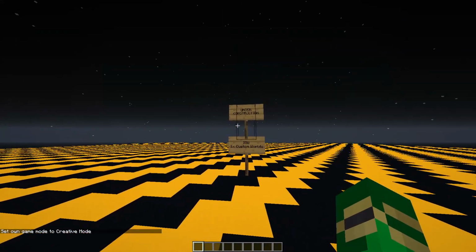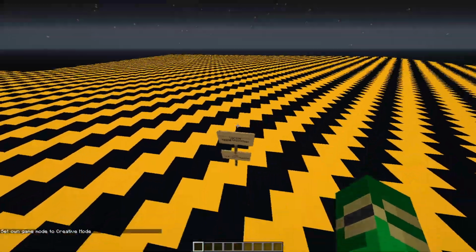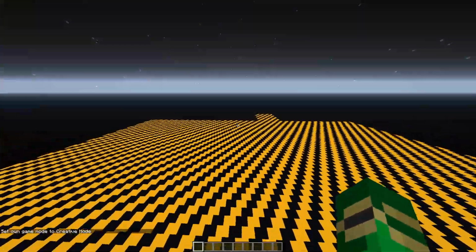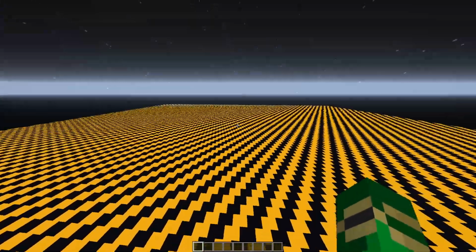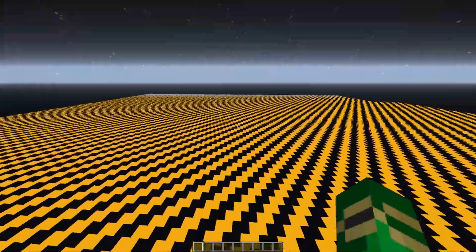Here we go. Under construction, IOU 1 custom world. So I assume this one just infinitely generates stripes like a construction site. So that one's pretty cool. Also, RIP YouTube video compression.